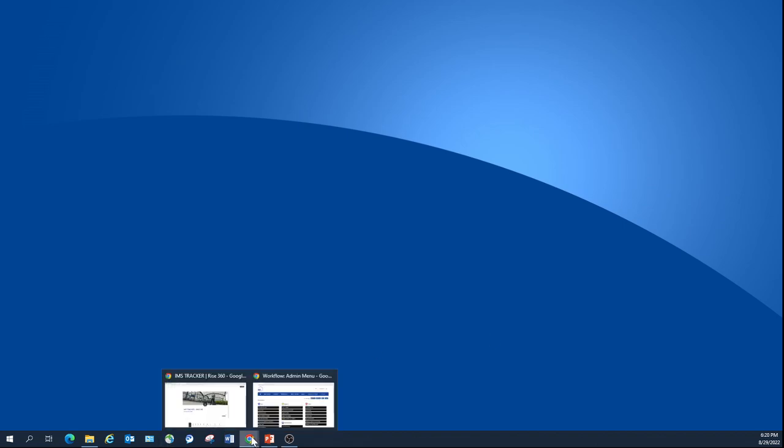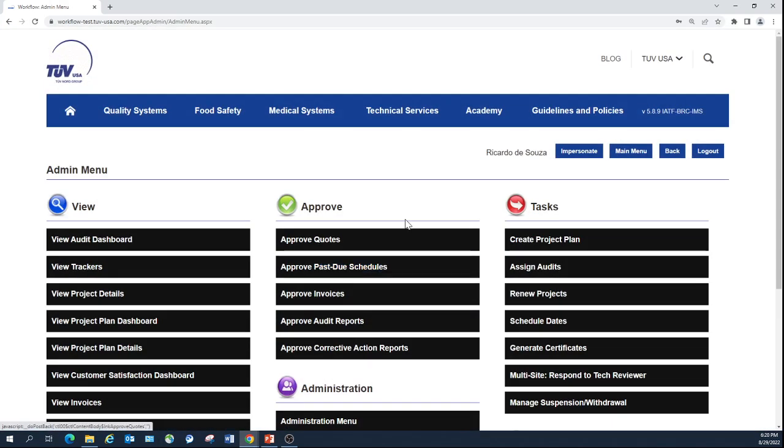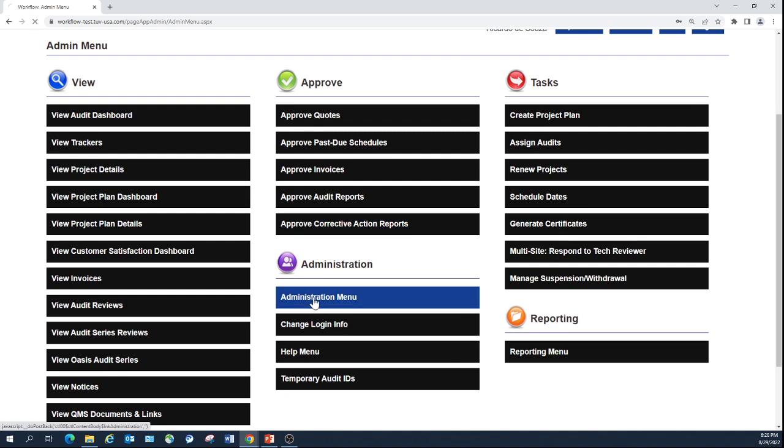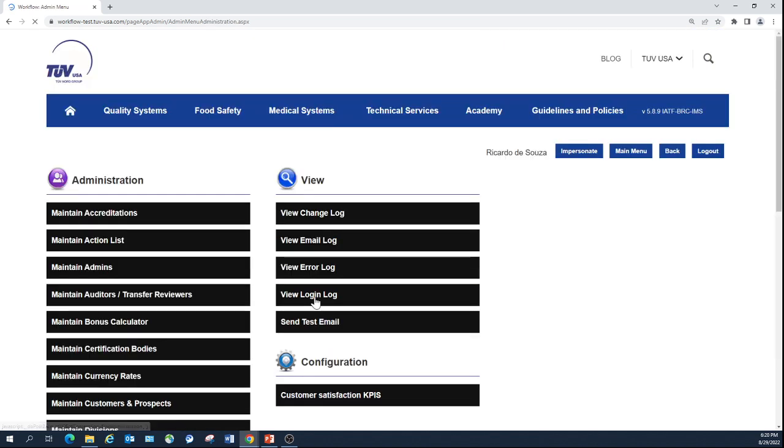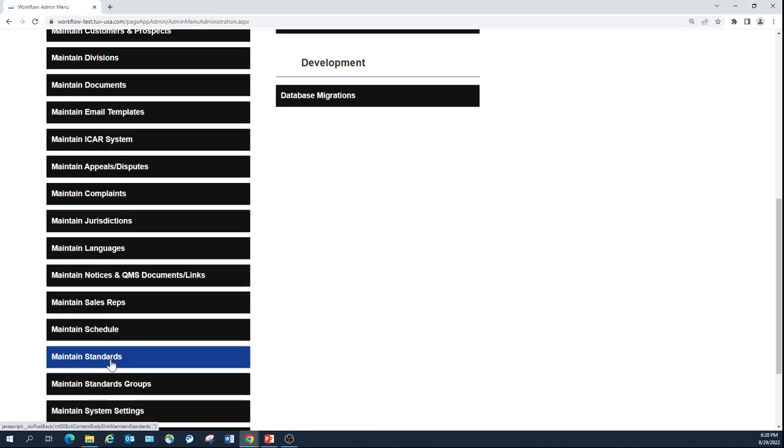So we're going to go to Workflow, and we're going to the administration menu. If you have super admin rights, you're going to be able to access the maintain standard screen.